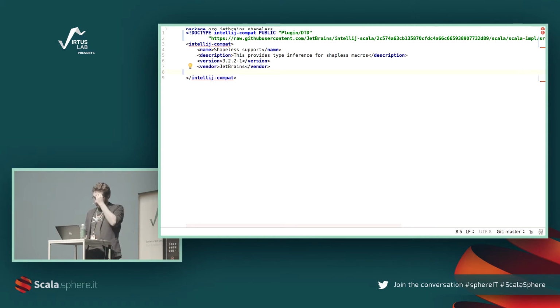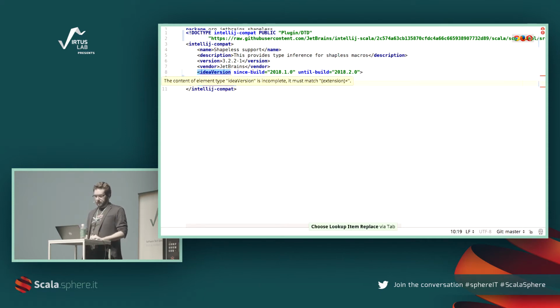The next thing we want to do is to specify which versions of IntelliJ to attach these extensions to, because our API might change, and even official plugins are not compatible with all the versions. So we need to define that.